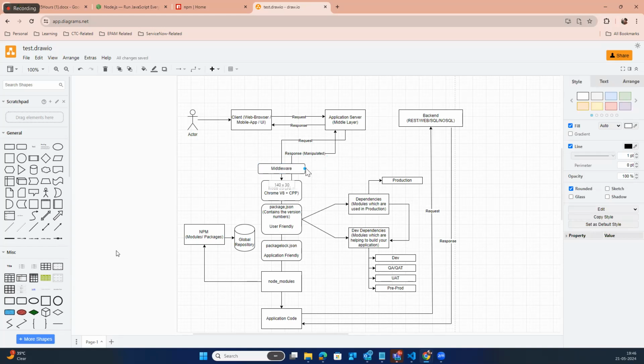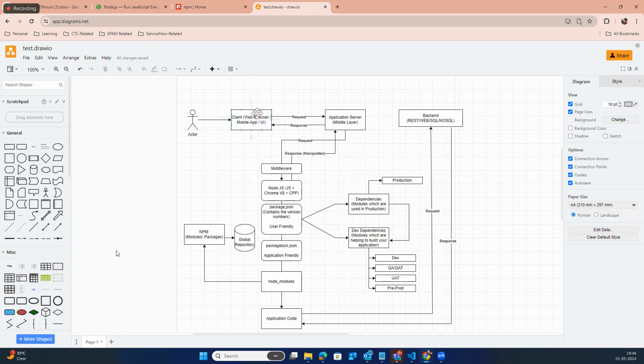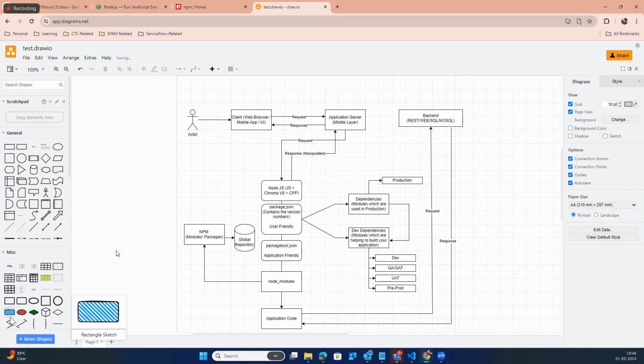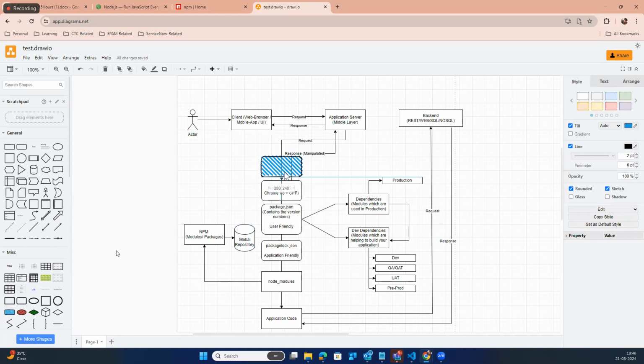There are a lot of things middlewares can do. Let me give a couple of examples to make you understand. Let's say the client is requesting something from the front end to the middleware. By that time we want to check whether this request is coming from a trusted source or not. What does a trusted source mean? Whether it is coming from the proper user instead of from a hacker or something. That is what we want to check here.